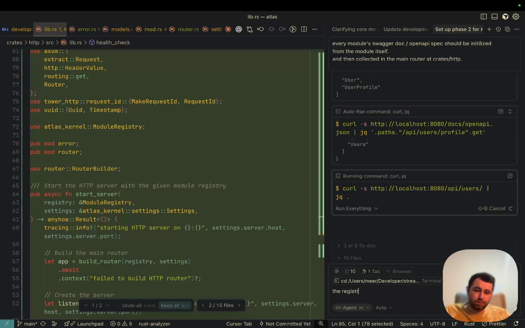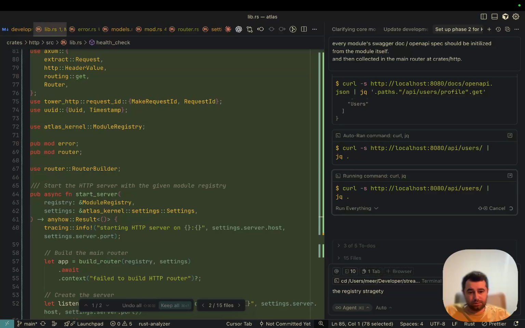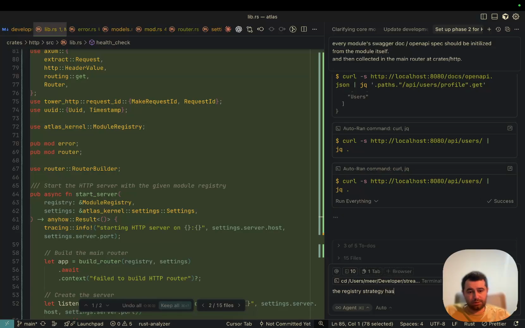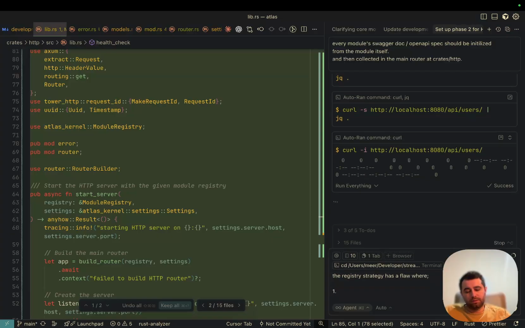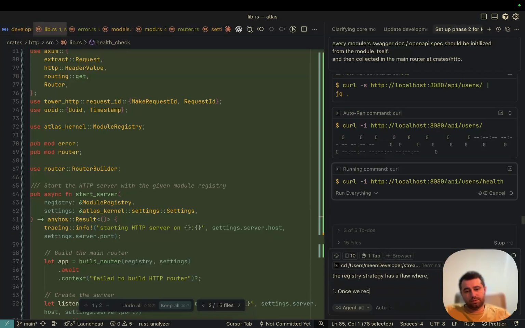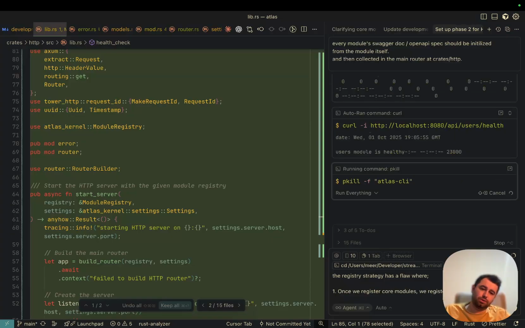The registry strategy has a flaw where once we register core modules, we register the custom modules.